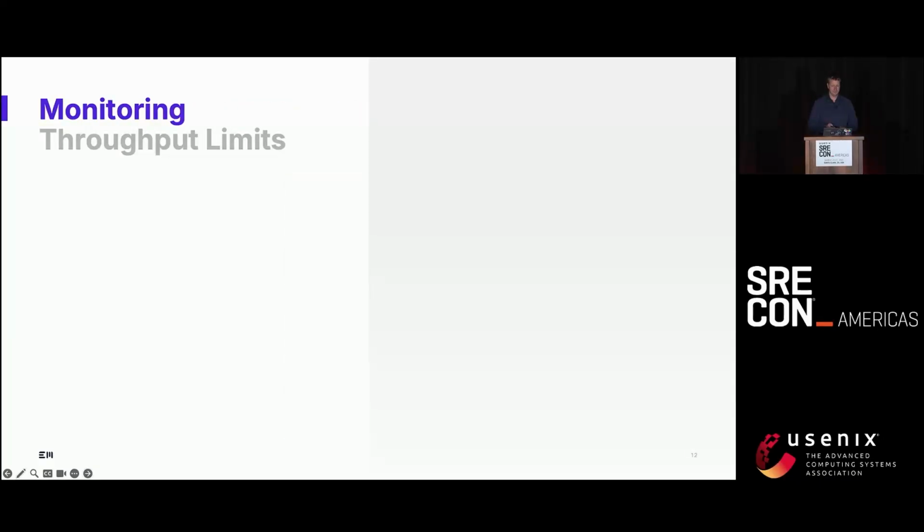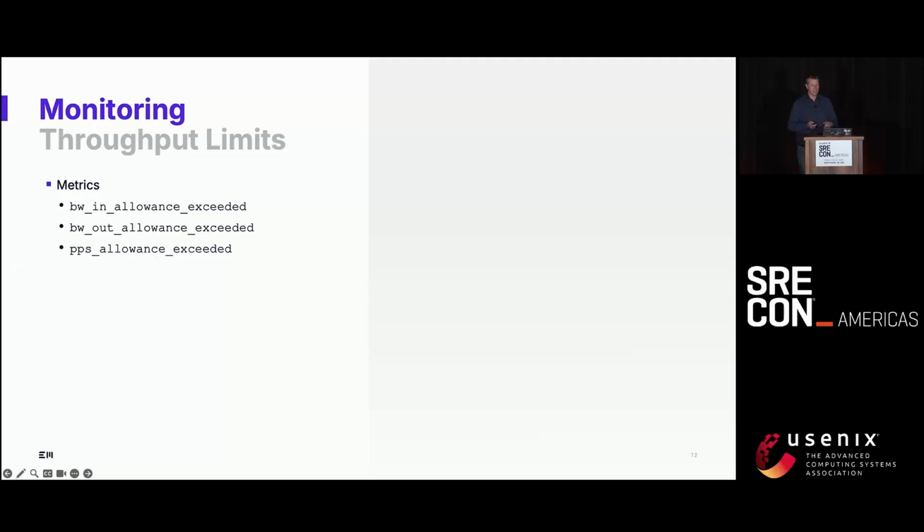How can we monitor whether the AWS network has limited our network throughput? In 2021, AWS introduced a couple of metrics which are counters that are always increased when the limits are exceeded. AWS doesn't like the word limit, that's why it's called an allowance, but in fact, it's limiting, of course, your network throughput, and the dimensions are bandwidth incoming, bandwidth outgoing, and only one for packets per second.